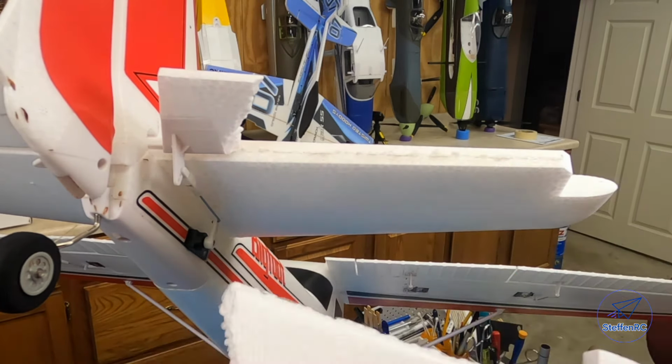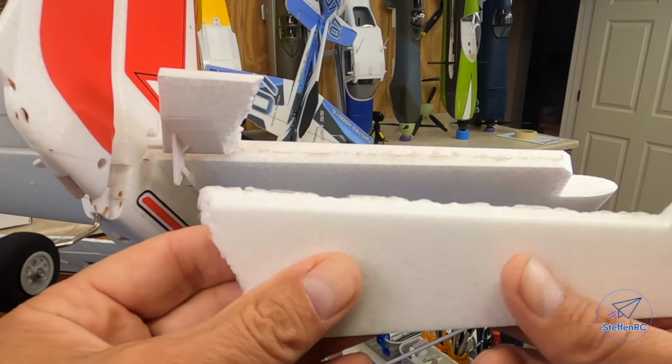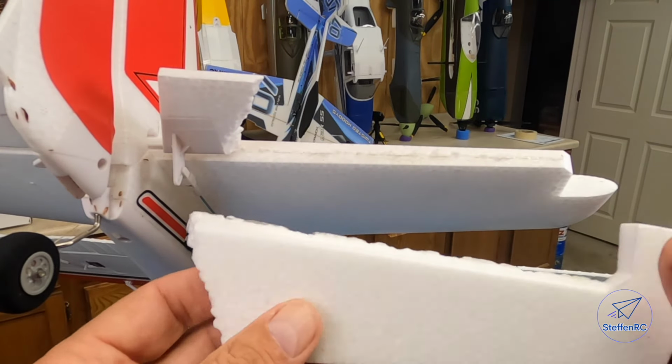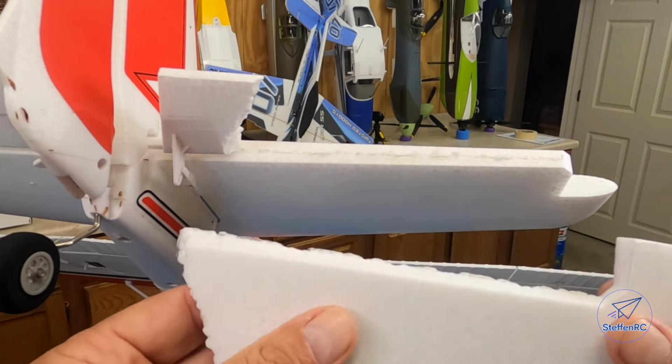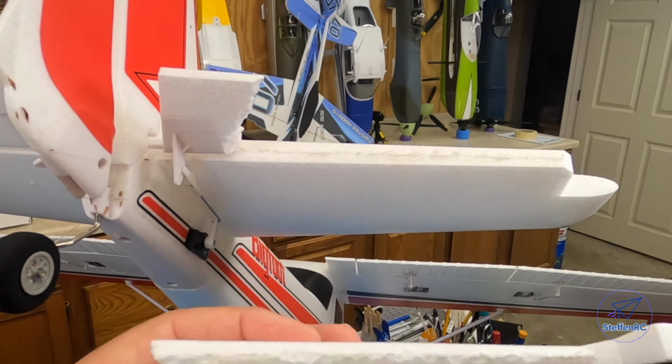I'm going to use Foamtac because it's flexible, and for a hinge replacement, Foamtac works well. If this was a really fast, big plane, I'm not going to use Foamtac. Most of the fixes I've done with Foamtac for hinge repair, I've got a video on it that I've done a couple other times. I'm just going to go through another one, but it's worked very well. So I'll show you how I do that.